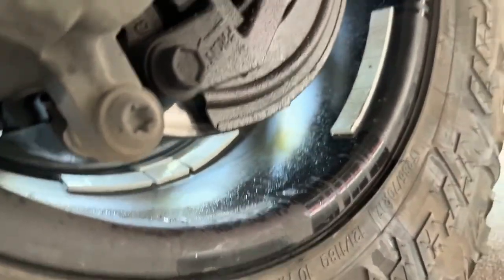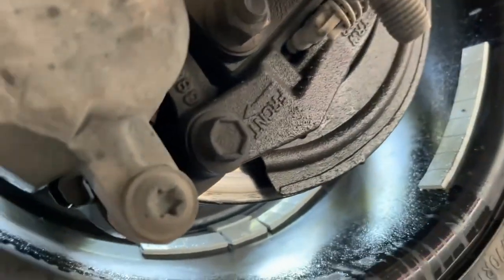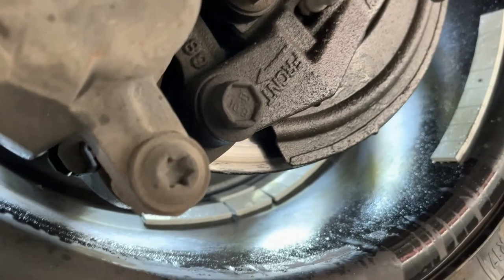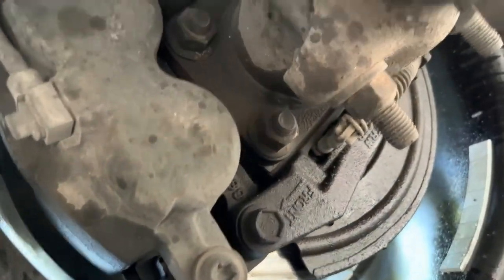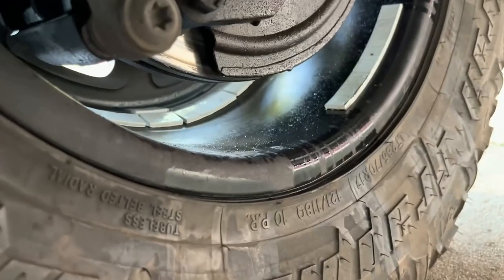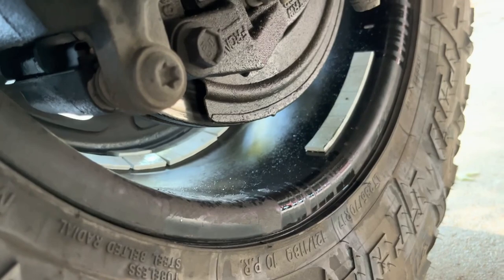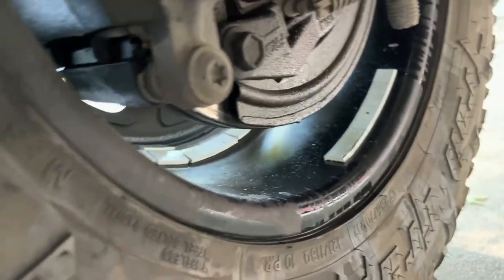When I was at the tire shop, they said, did you know your brakes are leaking? I knew I had a leak — I thought it was an axle seal. Got some fluid on the exhaust, flung up around the wheel area. I think this will be one of the biggest question marks with Carvana: are they going to give me a hard time about this leak? But with the new tires on, it doesn't look as bad.